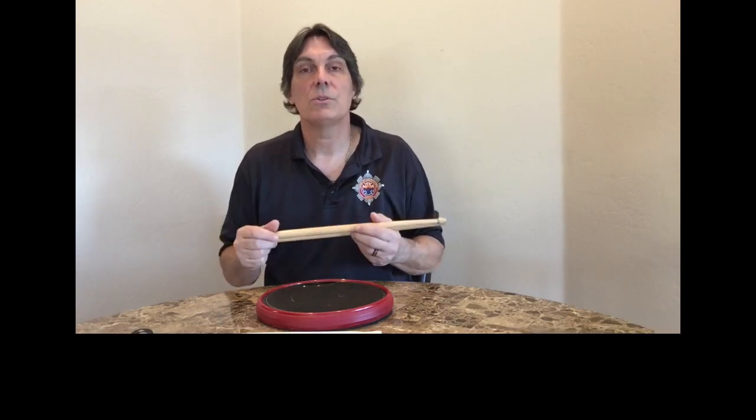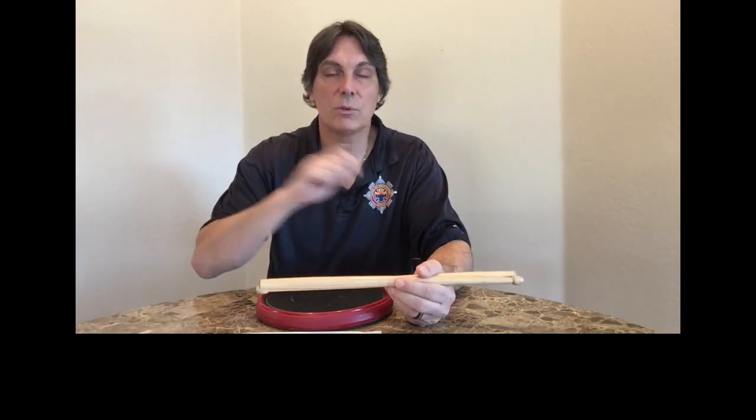So there's your 3/4 mass band snare settings for 2022. Enjoy.